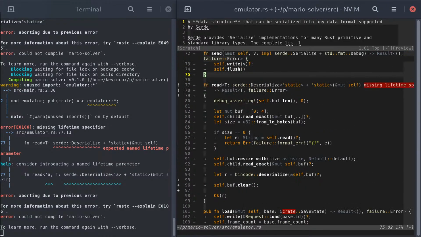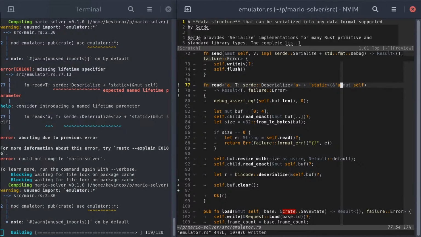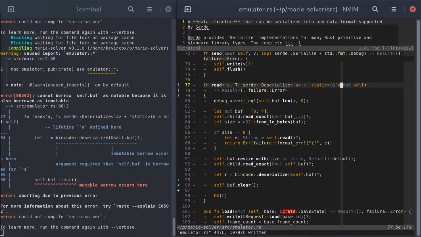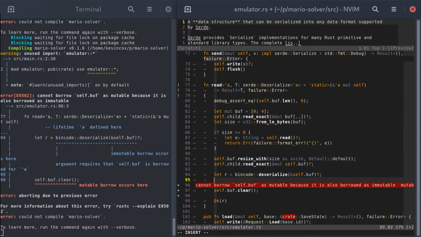So maybe that'll do the trick. Don't think this works.